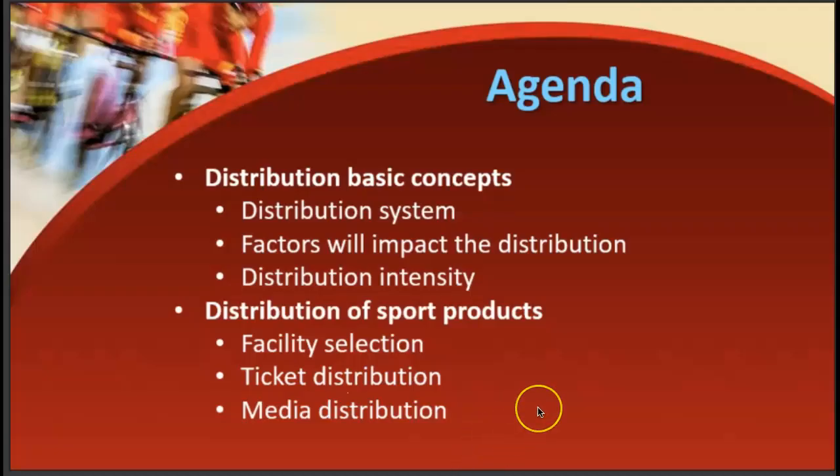In today's lecture, we are going to cover the following topics. Mainly, there are two. First of all, we're going to give you a brief concept of what distribution is. We're going to introduce different types of distribution systems, and discuss a little bit about what factors will impact distribution. And also, we're going to introduce another concept, which is distribution intensity. In the second part of this lecture, we are going to talk about the distribution of sports products.